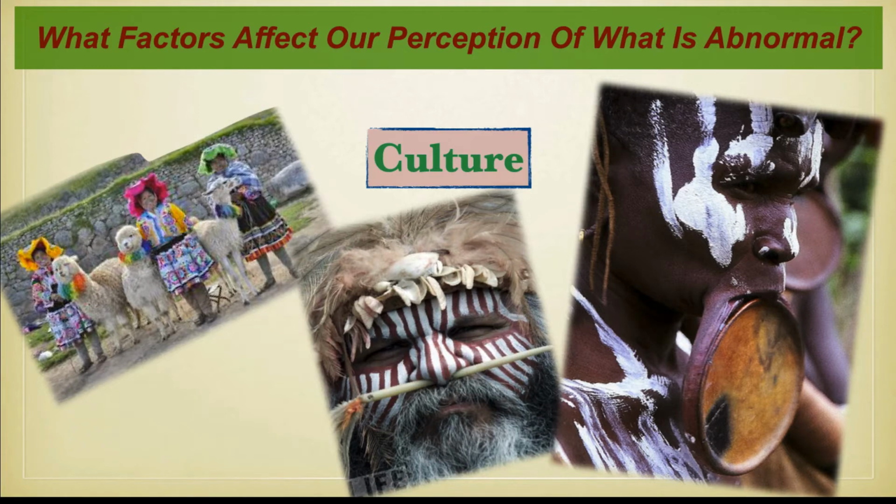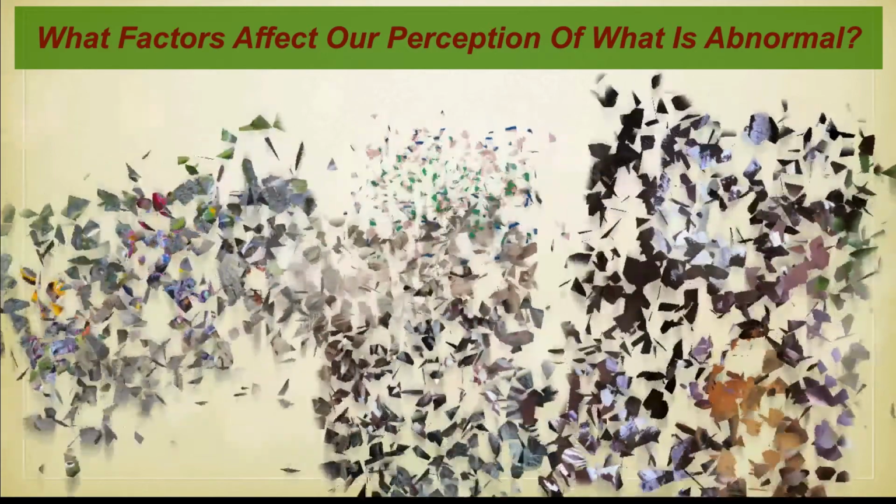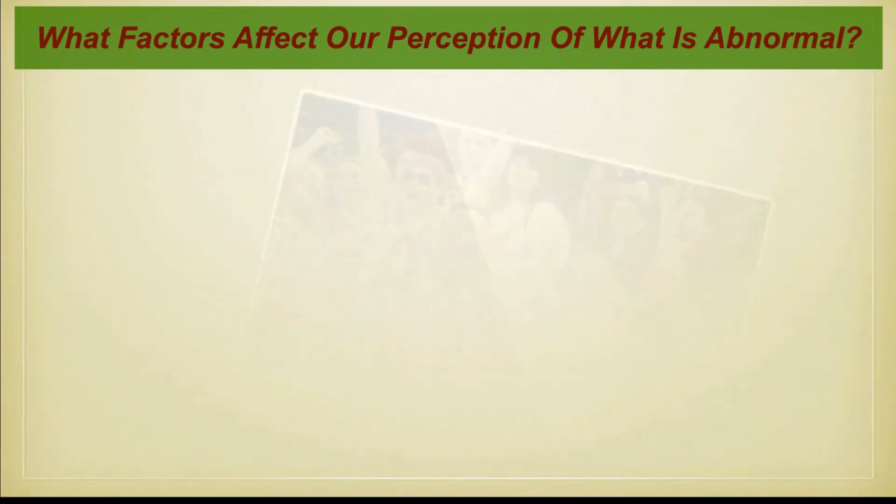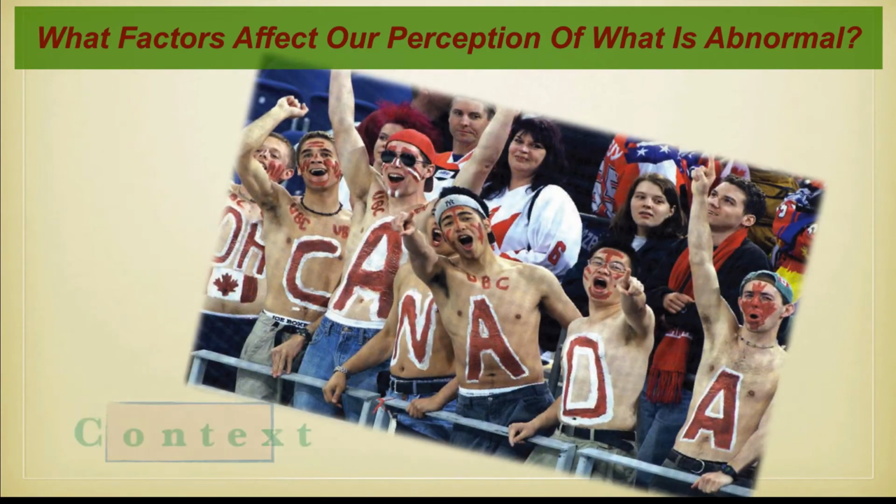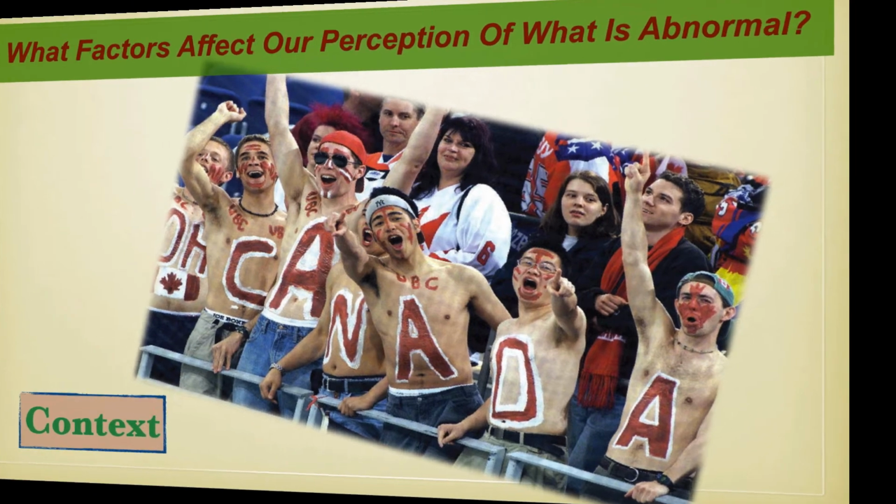Failure to recognize cultural differences in what is deemed normal and abnormal behavior can lead to inadequate and inappropriate diagnosis and treatment. Now, in addition, we could also consider the idea of context. Well, in context, is this abnormal? Dressing up or not dressing up and writing "Oh Canada" on your chest in bold letters? Does this deviate from social norms? Well, that depends on where and when the behavior and the attire occurs. What other factors do you think affect the perception of what is abnormal behavior?